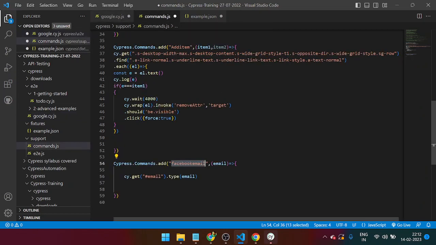So if you go here, it will come inside this email, and again it will come here, type email, and go to this locator. Okay. Got it? Yes. Any doubt?